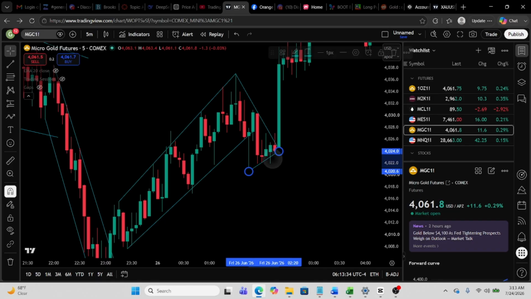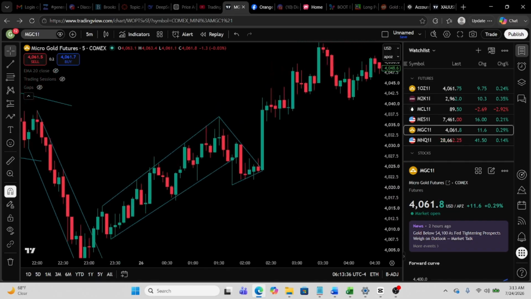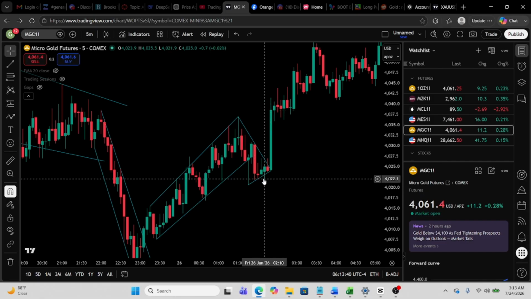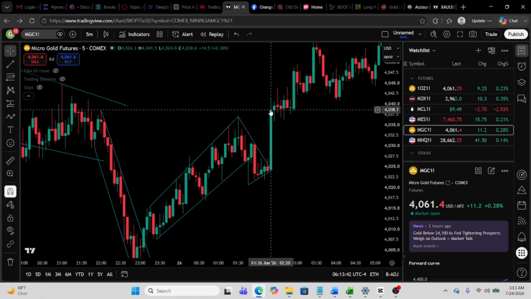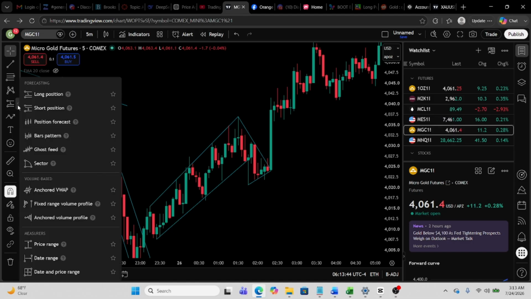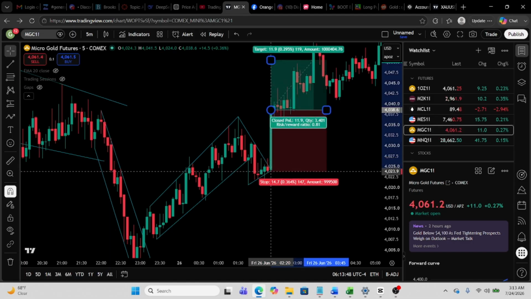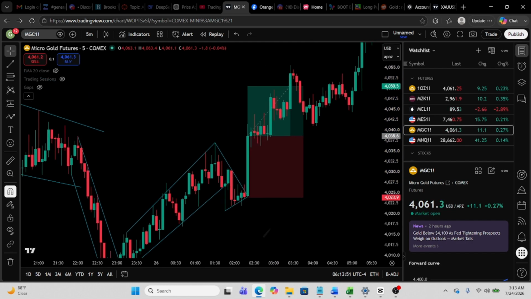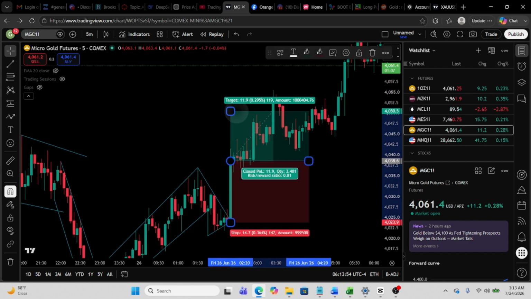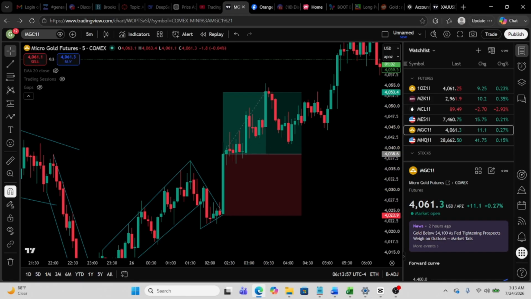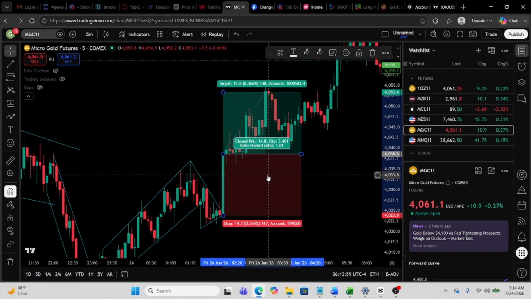What happens after a trading range? You get a breakout, right? And that's exactly what we got here. So imagine you see this big bull candle and you say, you know what, I'm going to go long here. That's fine. A perfectly good trade. You set your stop loss at the low and you go 1-to-1. Very high probability trade. You win that one.